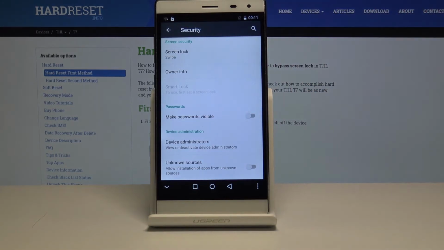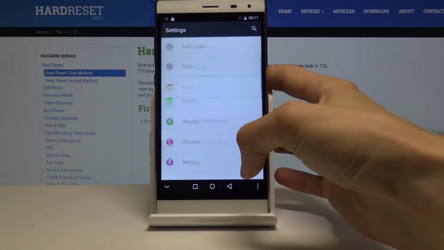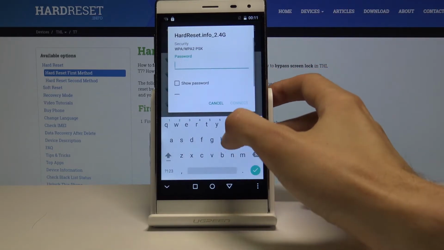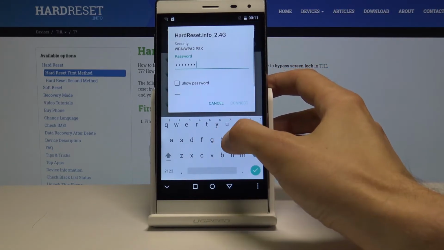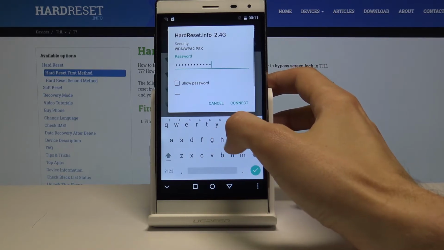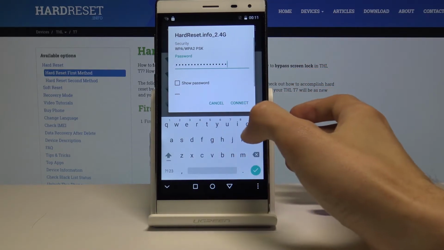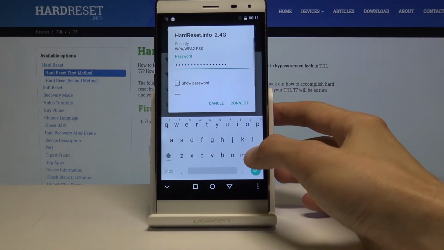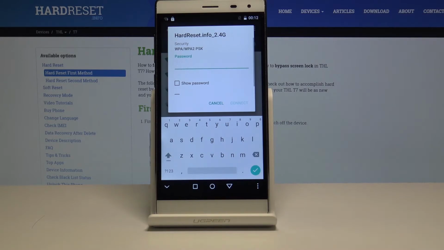Just flip it off. And now if we go back to my Wi-Fi as an example and start typing, as you can see, the first digit or letter is always a dot. It doesn't display a first letter. So it's a fairly nice way to secure your device, let's say you're on public transport, so people don't peek over your shoulder and see your password if you don't want them to. It's just automatically a dot.